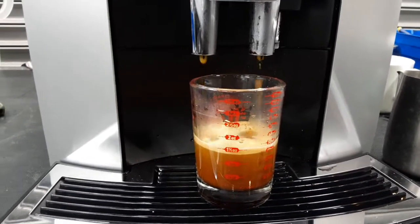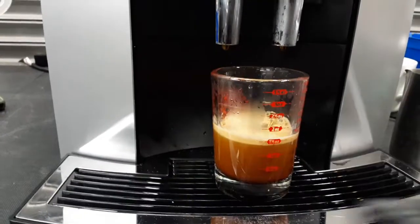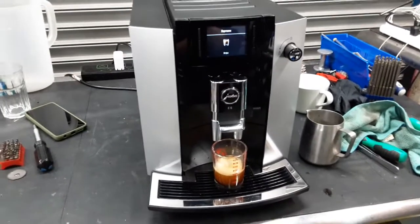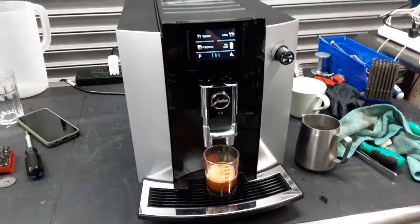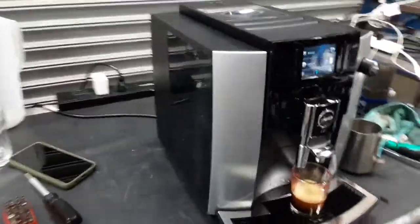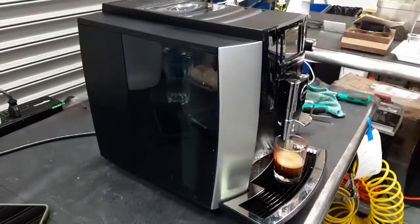Nice steady stream coming out of the machine. Excellent crema and 1.5 ounces, just as the machine said. So there you have it. Jura E6 working once again. Deep clean, replace the filter, deep clean the brew unit as well, and just service.